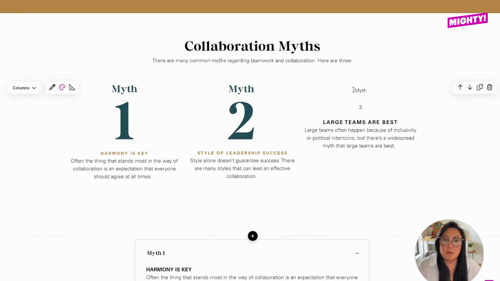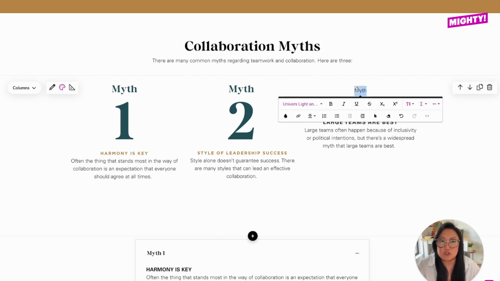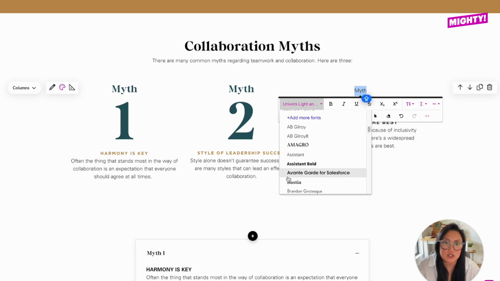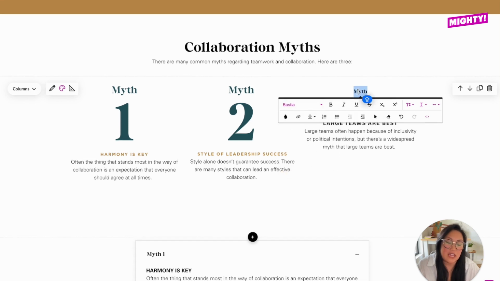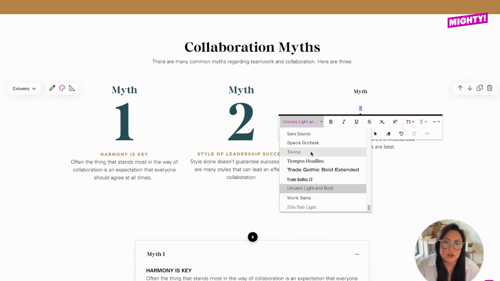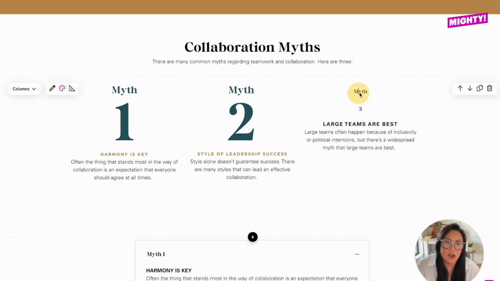But now with Mighty's additional fonts and our rich text editor, all the good stuff, we can make it feel a little bit stronger. Here I'm going to take our standard paragraph text and change it to what is now the heading text. Same thing, probably should have highlighted those together, but there we go.